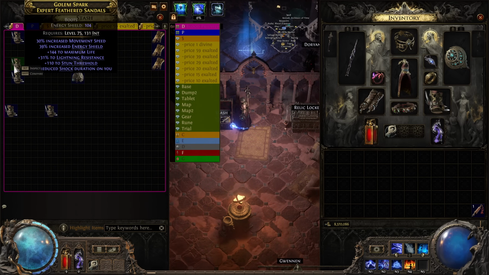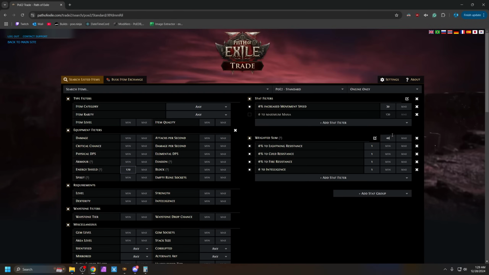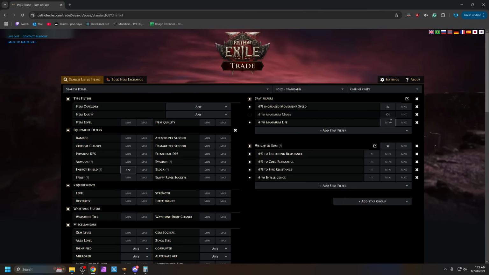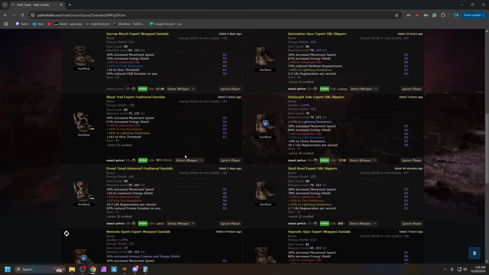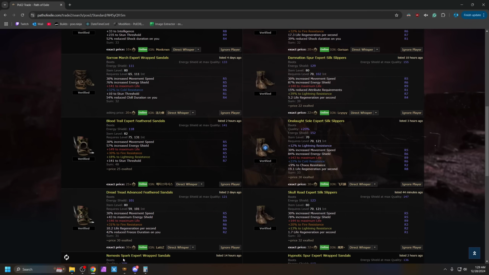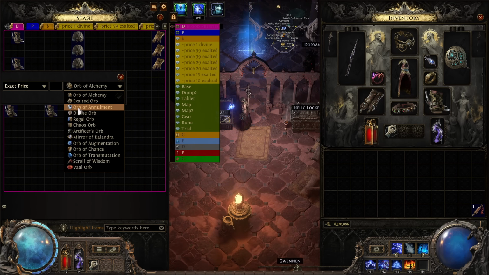This is a more interesting one. 120 ES, 30 move speed, 144 life, with a little bit of lightning resist. So, 30 here. And 120. Well, that's a bad sign. They're showing up for Exalts. About 30 Exalts. It's okay. If it had just one more good affix, it would have been really good.